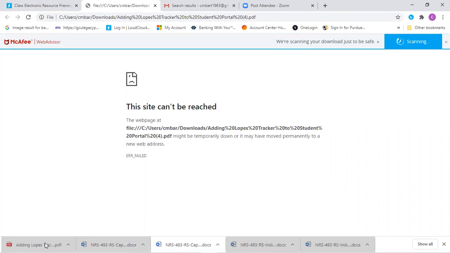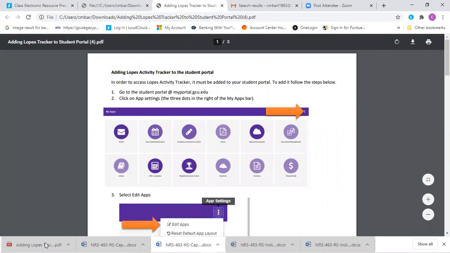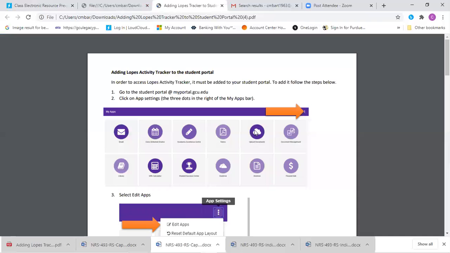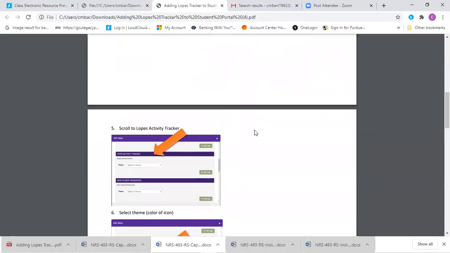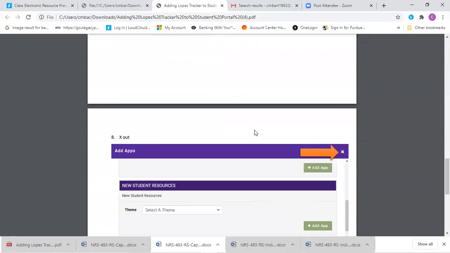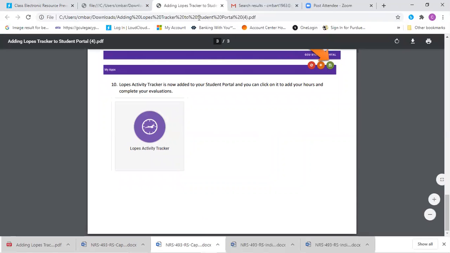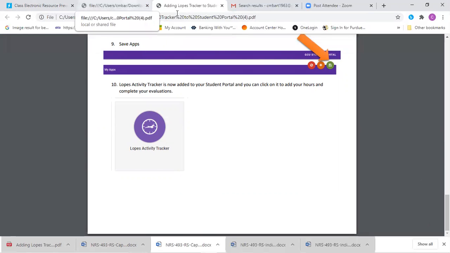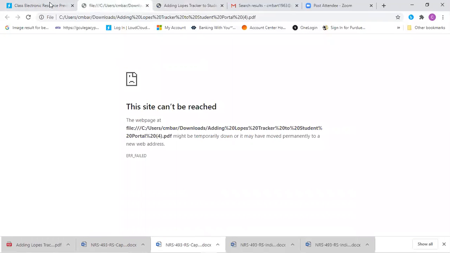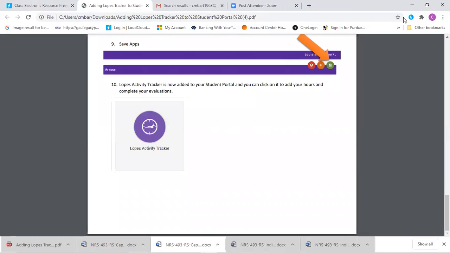Right now, my internet is slowing down. So this is where the information is, how to go in, get signed up, get into LOPE's activity tracker. You just need to follow the instructions, all right? And then once you're in there, I'm going to exit out of here.